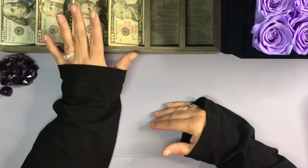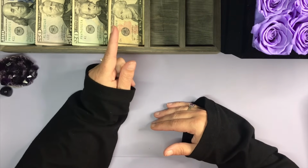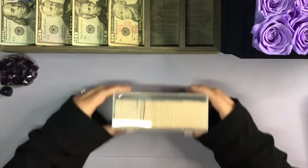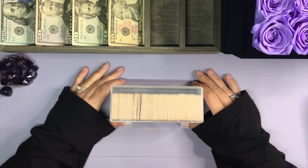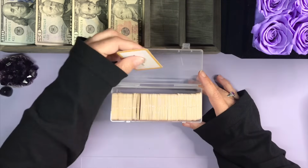So that's the key. Before we get started with this, though, let me go ahead and grab today's prompt a card. If you're new to my videos, this is a prompt a card. It's basically a conversation starter, so I'll ask and answer the question on the card in this video, and you guys can put your answers in the comments below. Just a little something to help us get to know each other better.